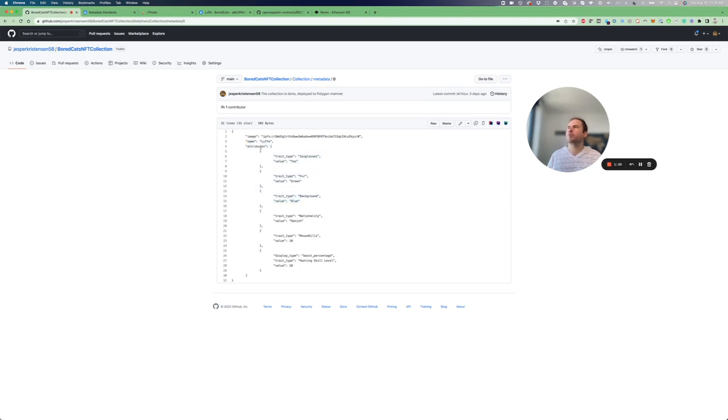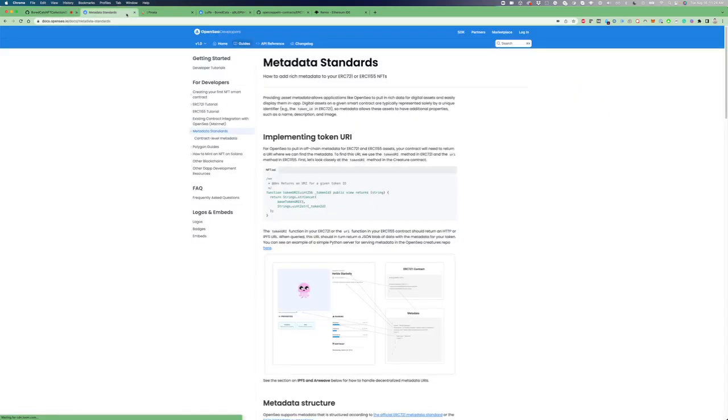Let me just first explain why we have this file. So this file is what OpenSea will be able to process to display your NFT collection. So you want this file because it's basically telling OpenSea, hey, by the way, this is the name of this particular NFT, particular being this /0. I'll explain what this weird string is in a second. And it has some attributes here, like sunglasses and so on. And I'm putting it in this format because that is what they're telling me to do.